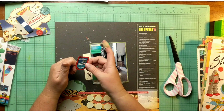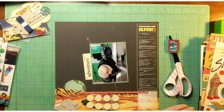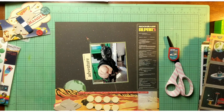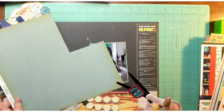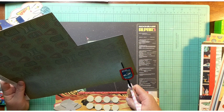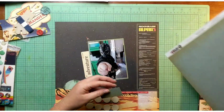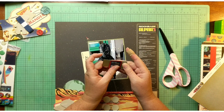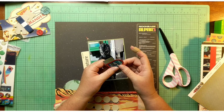Someone else does, right? So I've just trimmed the white border off of that sticker. And what I'm doing is I'm working on covering up that space up in the corner where it says Moon Base Alpha 3, because that doesn't seem very Star Wars-y to me. Now, I'll be honest, this sticker that I'm getting ready to put over it is probably not any more Star Wars than Moon Base Alpha 3. But it does seem to fit the overall theme a little better, at least in my opinion. So there you go.